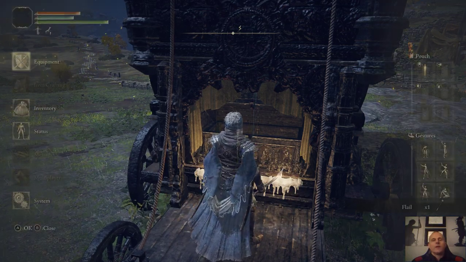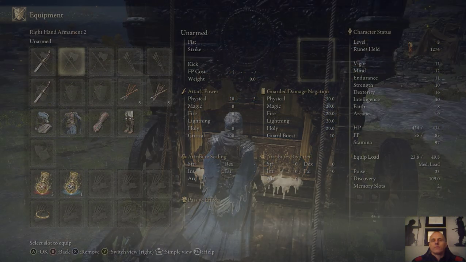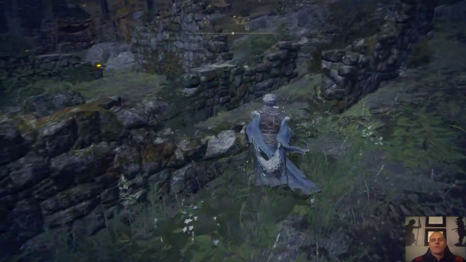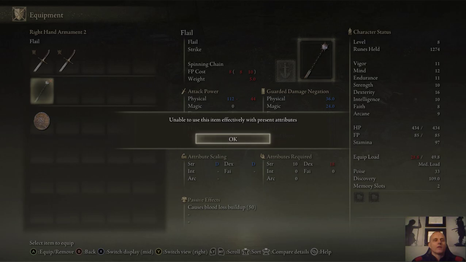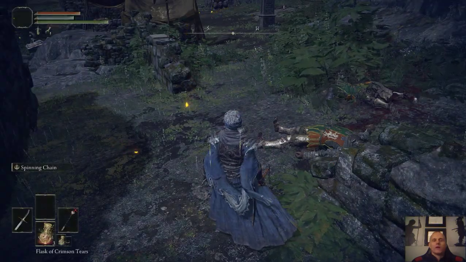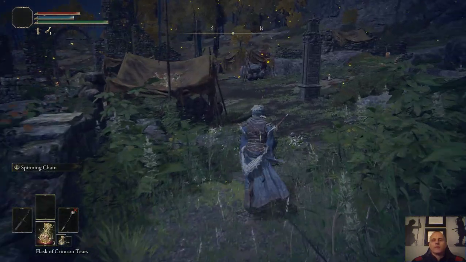Got it. Now you might notice that I can't really use it effectively. I guess I could use it two-handed, couldn't I? It has an 18 requirement. Probably work. Only way to know, right? Let's do this. So, we load it up, and let's see if I can bash somebody with this thing.